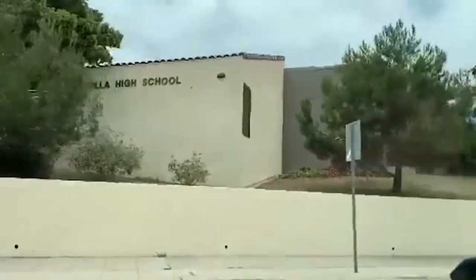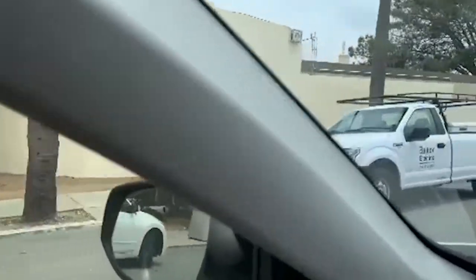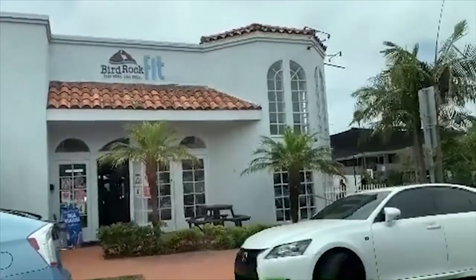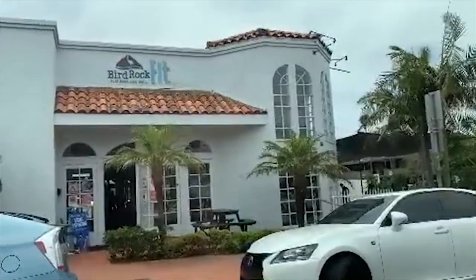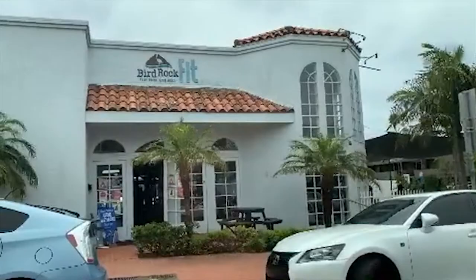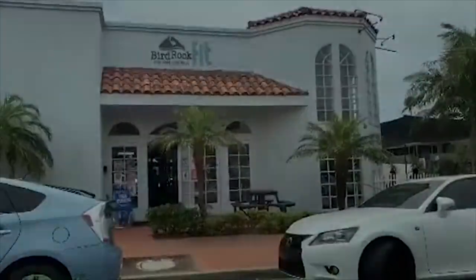26 years ago. And right there was my 9th grade history class. There's our auditorium. And this is where I took automotive class. Didn't really learn much, but we had a lot of fun. Back in high school, back in 1992, 93, this is where I had my first carne asada burrito. It used to be a taco shop. Man, it was dang good too.